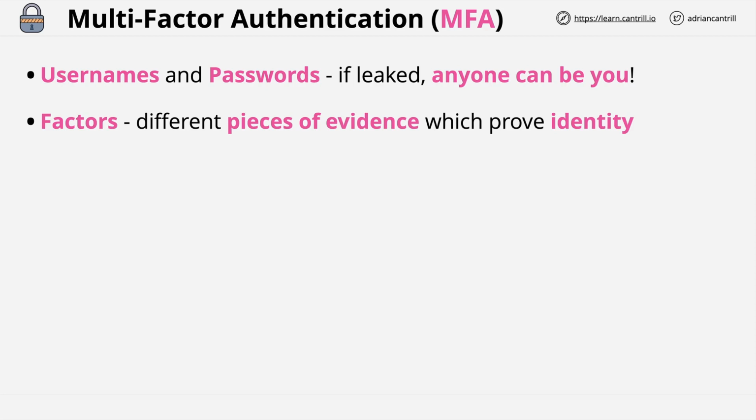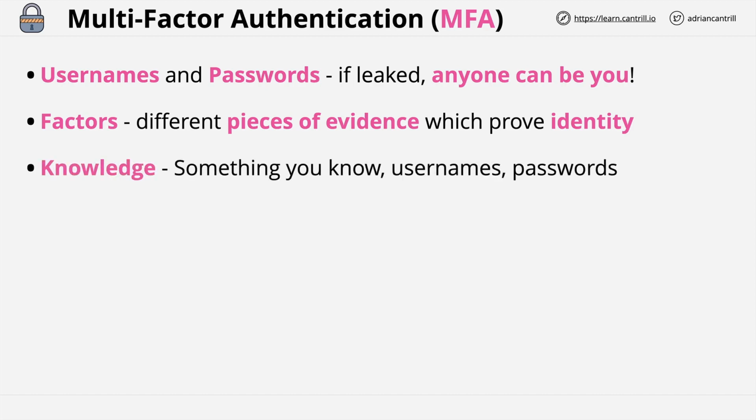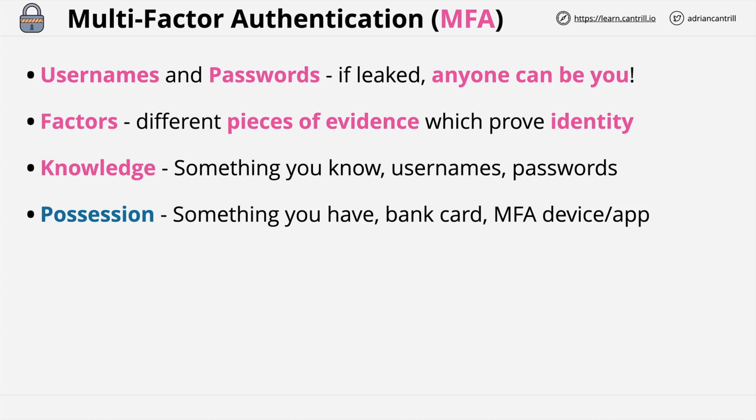Now there are four common factors that you'll use to log in to any web application. First is knowledge, and this is something that you know. So the knowledge factor includes usernames and passwords. The second type of factor is possession, and this is something that you have, so a bank card or an MFA device or an MFA application.